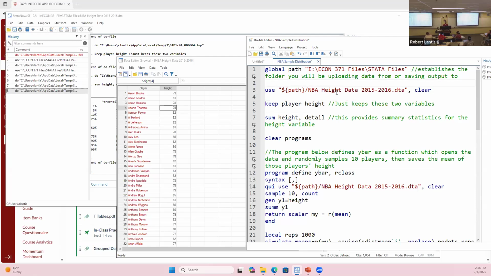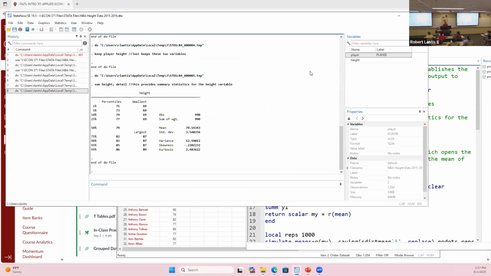Everyone should have the same data set because I'm giving that to you on Canvas. But where it lives on your computer, your file path will be different than everybody else's. So to know what that path is, this is why I said just putting it always in one folder is probably going to be easier for you. Now, the very first time you need to figure out where that file path is at, you don't have to use that line of code to open up a data set. That's just one way to make it easy to use my do files.